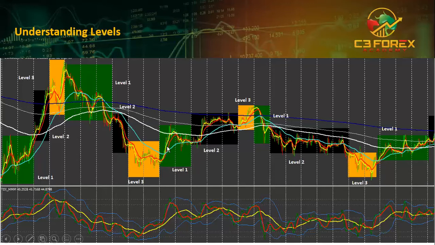Level one, 13 crossed, take that high, created a range. Now we're looking for a stop on low rise. This day, it didn't really give you anything, stayed inside of the range. Next day, stop on low rise. This will be your safety trade. Stop on low rise, because it's getting away from the peak.